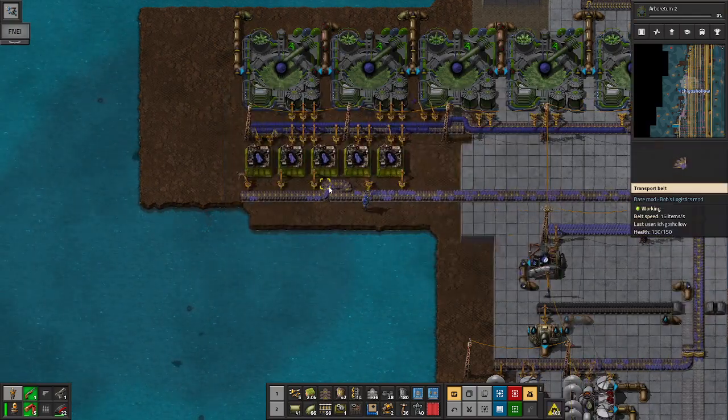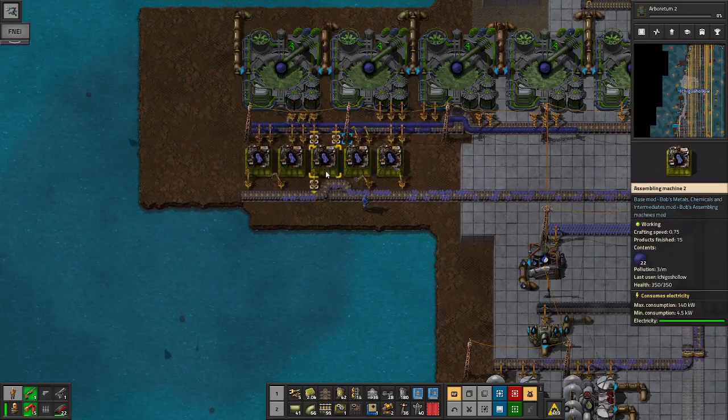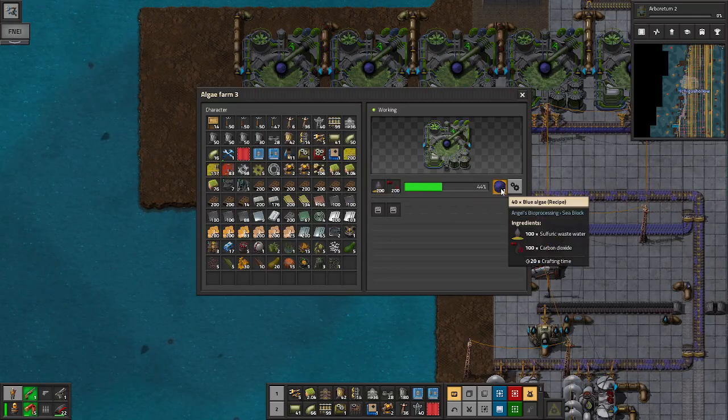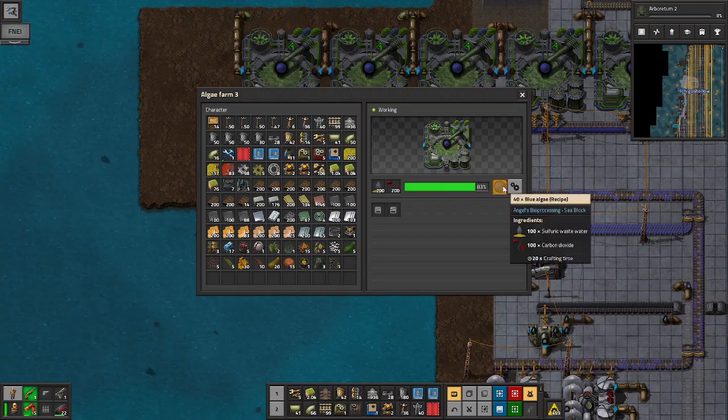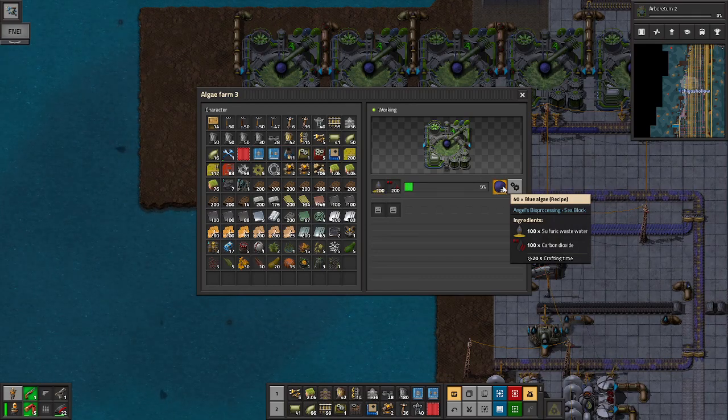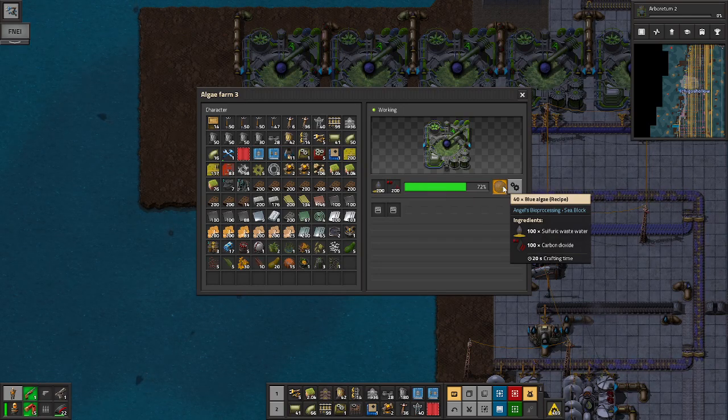Yeah, it shouldn't be backing up. This doesn't make any sense. Each one produces 40. If it's 20 seconds at a crafting speed of 1, and it's 1.5, that means it creates 40 every 13.33 seconds.